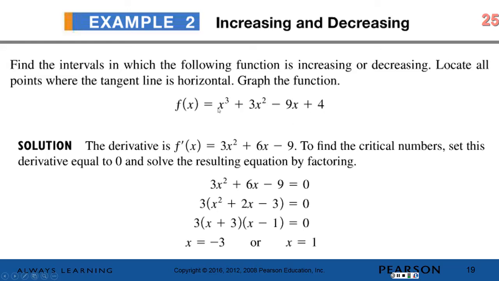So that's why I said there's nothing really terribly new about this. You could take the derivative of this. In fact, you're going to on your next test. Maybe not that exact function, but one just like it. So you take the derivative, and we want to find the critical numbers, which is where the derivative is equal to 0. So you set it equal to 0. Now, the way they did it was they factored out the constant 3, because 3 goes into 3, 6, and 9. And that left us with x squared plus 2x minus 3. And x squared plus 2x minus 3 does factor into x plus 3 and x minus 1.